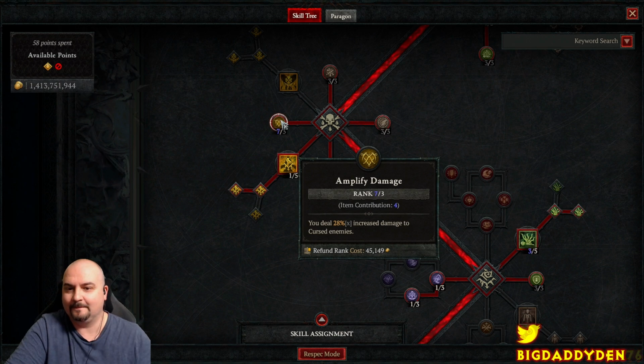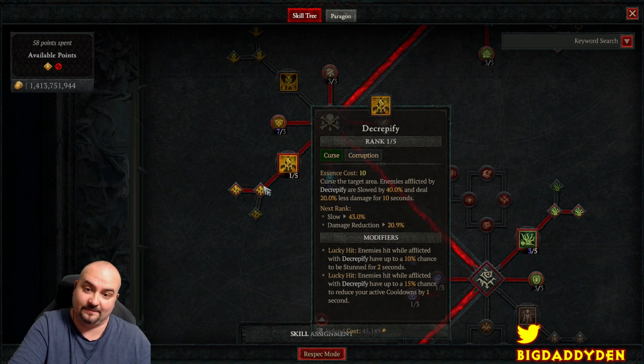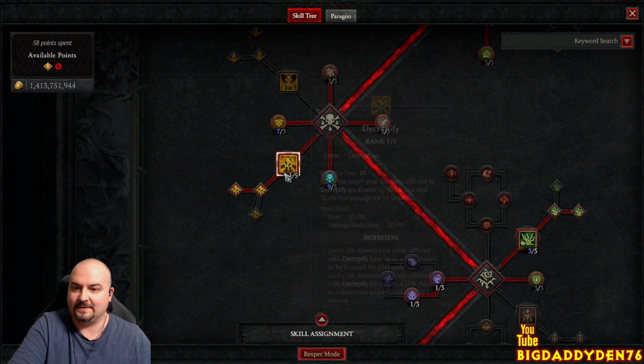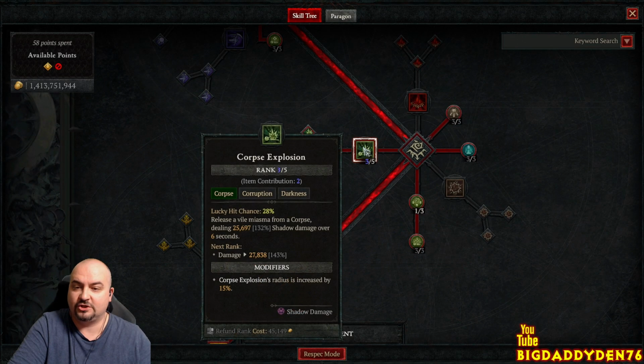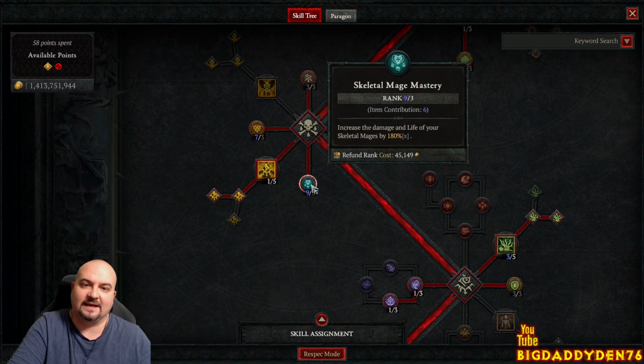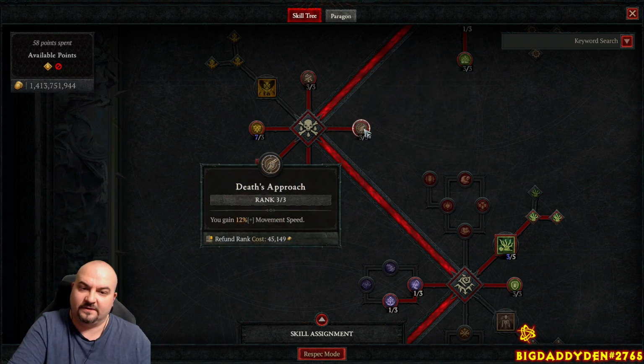That's wild, isn't it? So this is procced by your Decrepify right here. So Decrepify, guys, does a damage reduction for you, extra 20% on top, and then a stun and also a slow, all unlucky here as well. And all that's being procced by your Shadow Corpse Explosion per tick as well. It's really nice. As always, guys, max out your Skeleton Mage Mastery as well, because you want to keep them alive. And to be fair, they still do decent damage. And then, guys, Death's Approach for the movement speed.